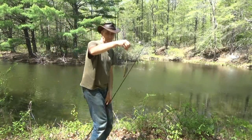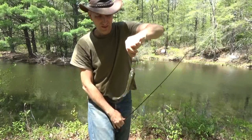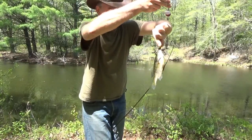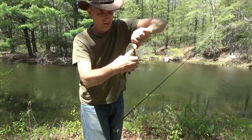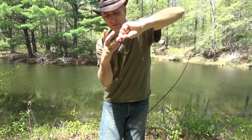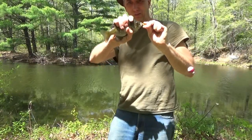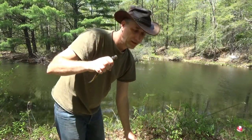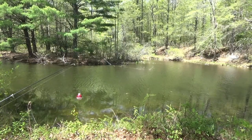Let me show you how to get a panfish off without hurting yourself — this is important. First, hold the line and slide your hand down until you get your hand firmly on the hook. Slide your hand along the back fins because he's got spikes on his back and he'll hurt you. Slide your hand down and cup him like this — you've essentially folded back all of his fins so he can't hurt you. Then you can firmly take the hook off. I've been hooked a few times and spiked quite a few times.